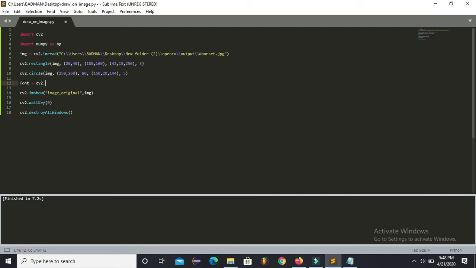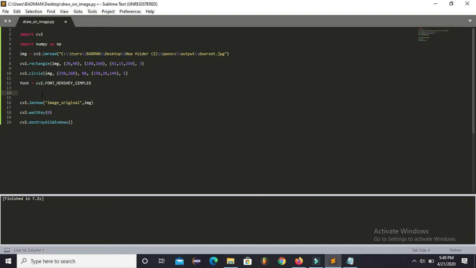I will use font. You can choose any font. Here I am using the font Hershey Simplex. You can go through the documentation and see what options are available, and you can change according to it.